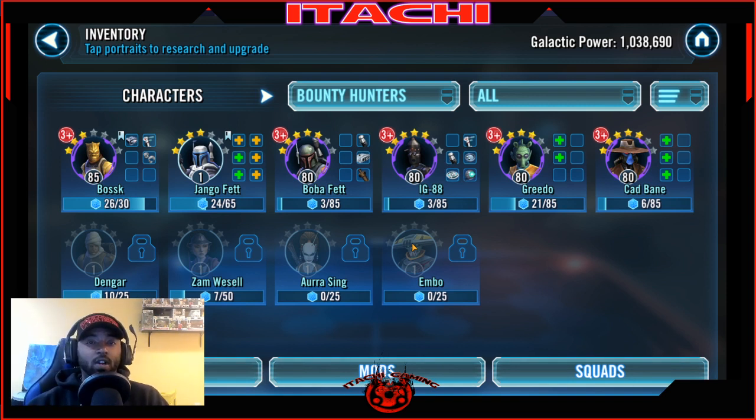I just 7-starred Chewbacca on my main account this weekend, and that event is hard. It took me gear 12 bounty hunters. It was Bossk, Jango Fett, Boba Fett, Greedo, and Dengar actually that I took in there to be able to get him unlocked at 7 stars. 5 stars, not as hard.